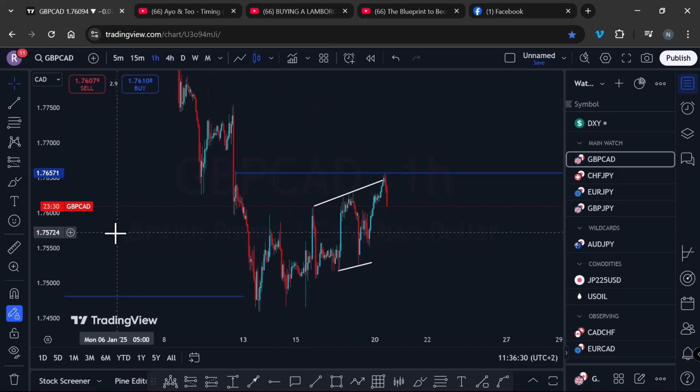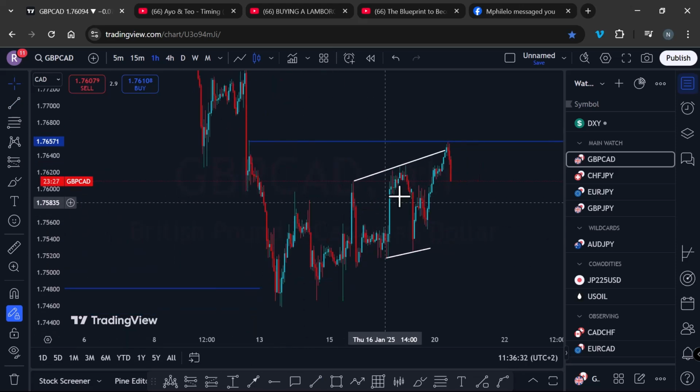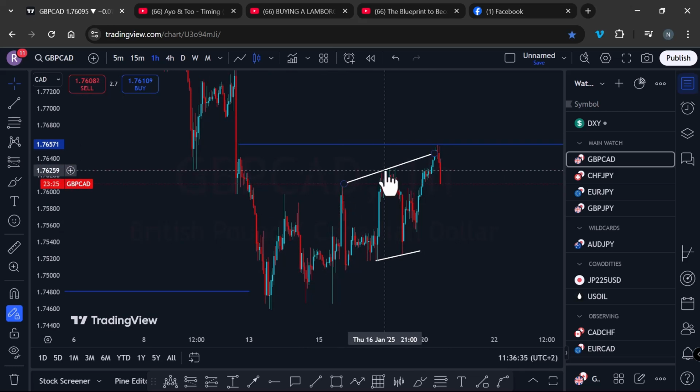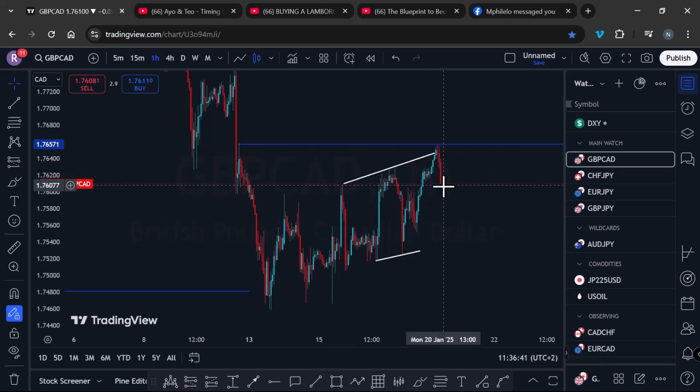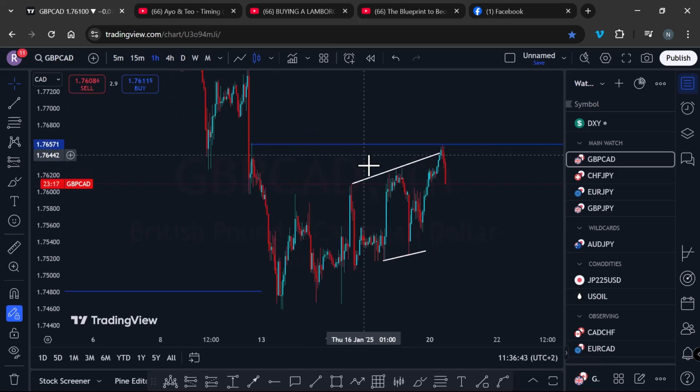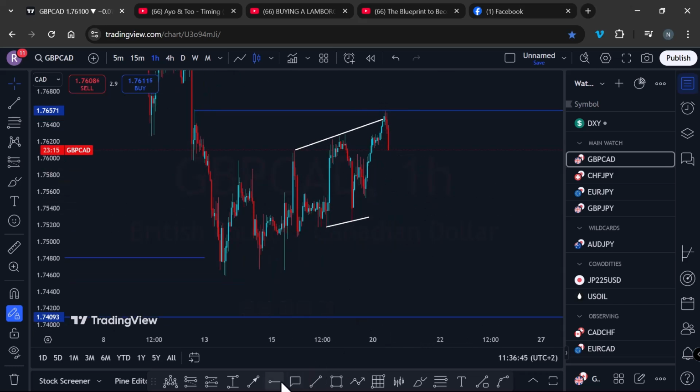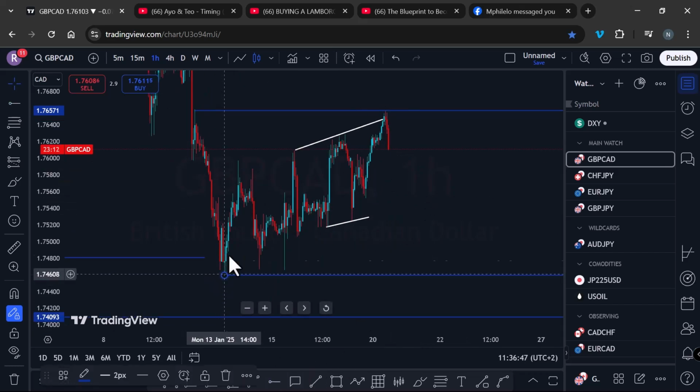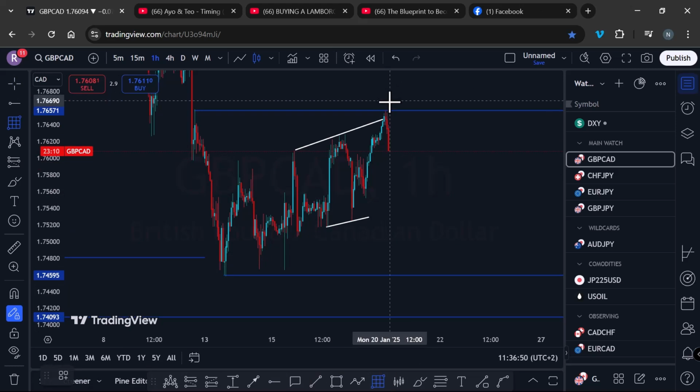Even I could still consider taking a 15, because look at how beautiful the structure is. We have a 1, we have a 2, we have a 3 intersecting with the hook point. So look at the momentum. We're getting a very nice bearish momentum right here. So at this area, we can still look for 15s, right? Because you should also use this, guys.